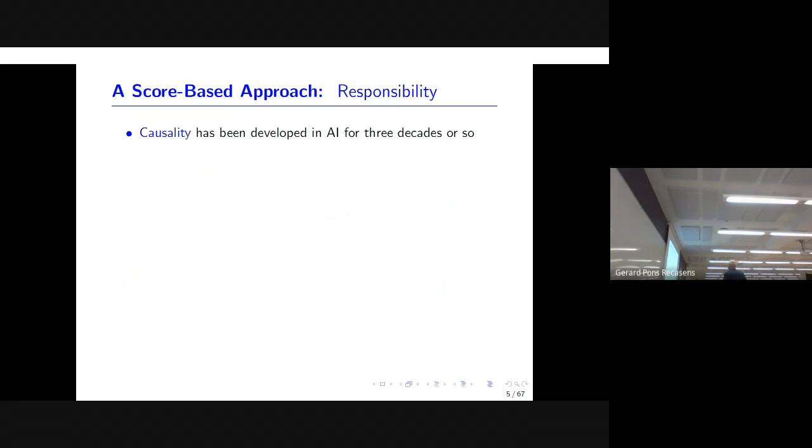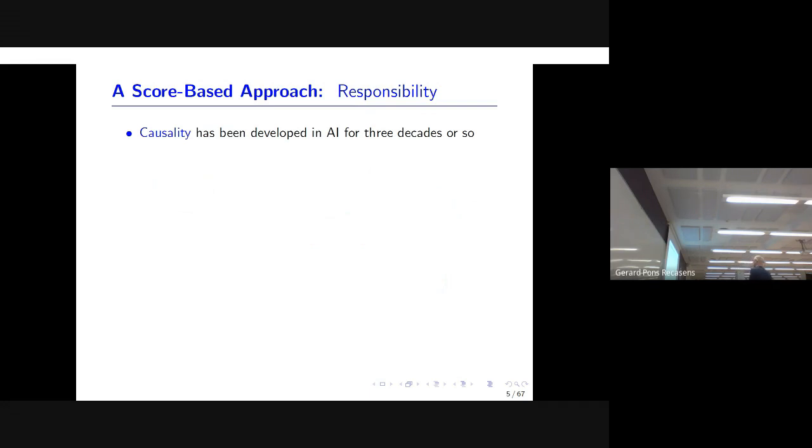One possibility is to use responsibility as a score. So I'm going to concentrate in this tutorial on explanations given in terms of scores, I mean numbers that say how important a feature value is for an answer from an intelligent system, how important a tuple is for a query answer, and those explanations given as numerical scores. Those are not the only kind of explanation that we find in the literature, but I have to narrow the scope of this tutorial, and that's what I have been doing most of the time. Okay, responsibility is one of those scores that come from causality.